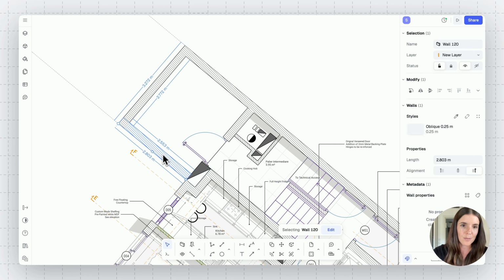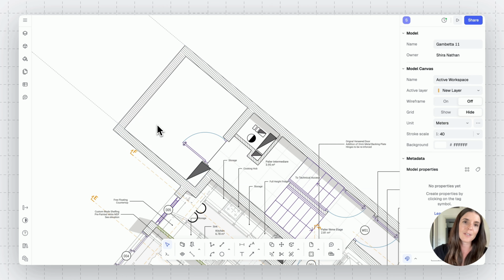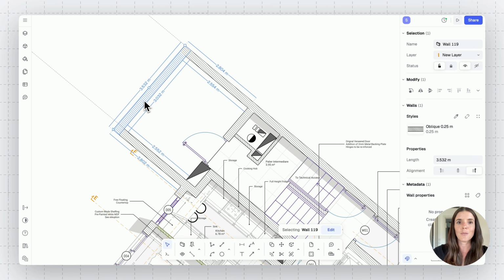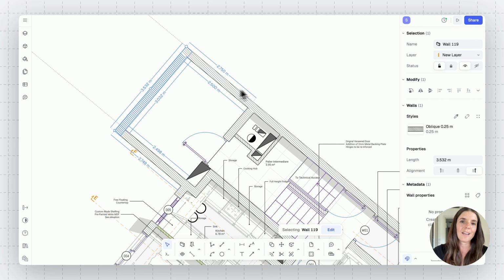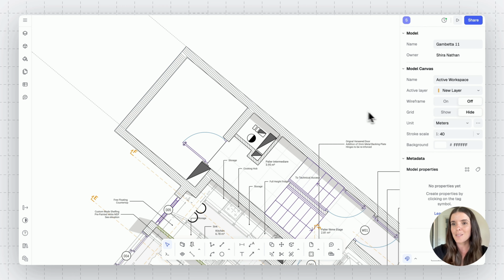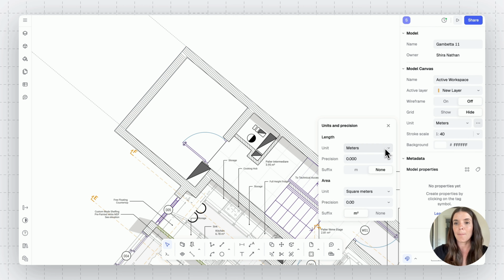Once I've placed a wall, I can also move it. So in this case, I have a shaft here, so let's move it to the exterior part of my grid line. And basically, you know that, again, the walls are dynamic. So if I want to change this and refine it, let's say I want it to be 2.5 meters exactly, I can input that value.